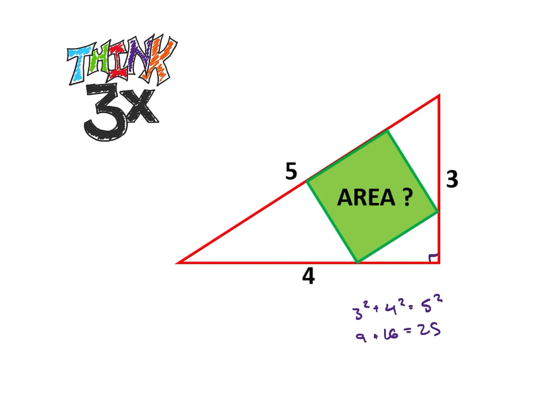And in addition to being a right triangle, it's also going to have lots of similar triangles in it. So this angle right here is a right angle. So what we notice is we have this shared angle. This triangle right here is going to be similar to the outer triangle because it shares two angles.